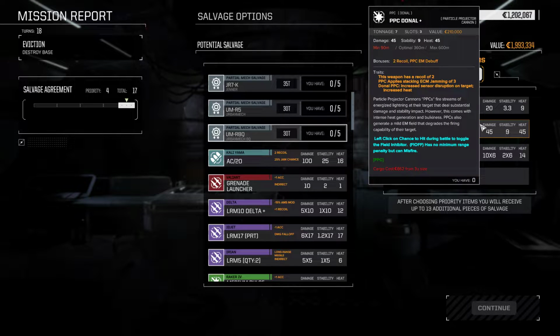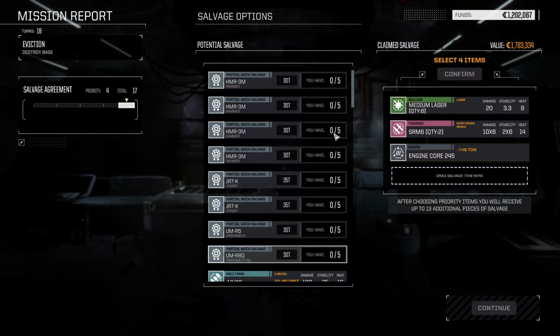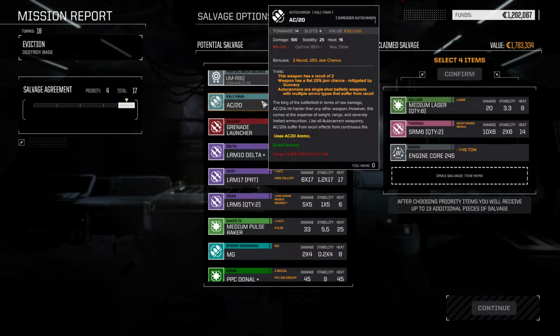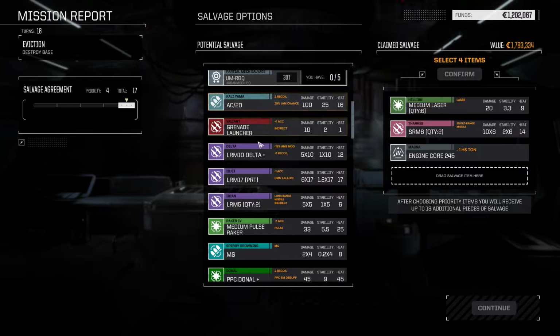The PPC, 45 heat, yeah, I can't manage it. The PPC is too much heat to manage at the moment. AC-20 is interesting, but I don't think I have a mech that can use it properly. I mean, I could turn it into an R60L, but that's not an urban mech I'm interested in fielding. Shadowhawk could go up to an AC-20, but that's relying way too heavily on a ballistic, which this early in the game is not a great idea.